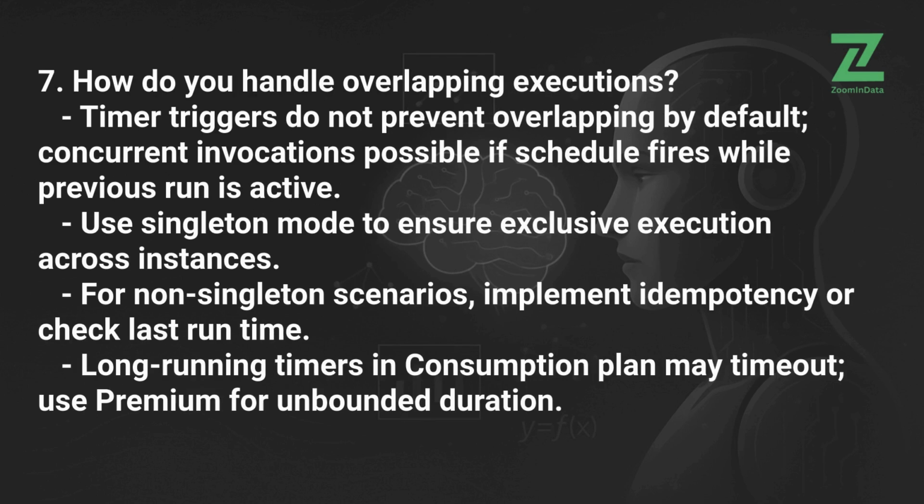7. How do you handle overlapping executions? Timer triggers do not prevent overlapping by default. Concurrent invocations possible if schedule fires while previous run is active. Use singleton mode to ensure exclusive execution across instances. For non-singleton scenarios, implement idempotency or check last runtime. Long-running timers in consumption plan may time out. Use premium for unbounded duration.